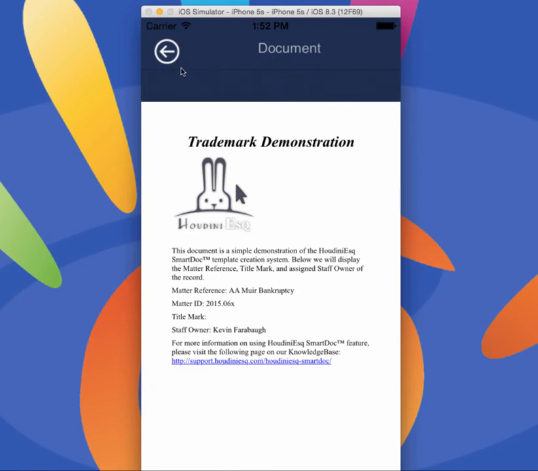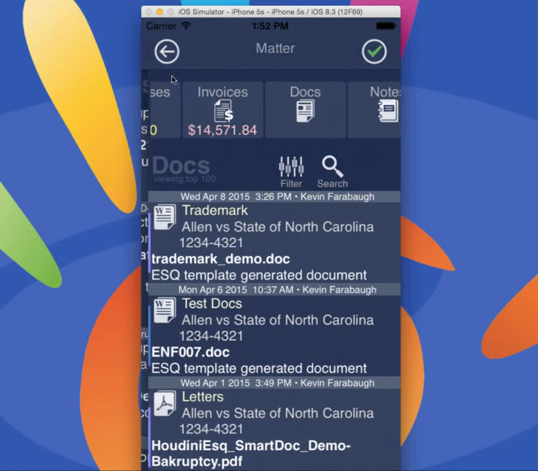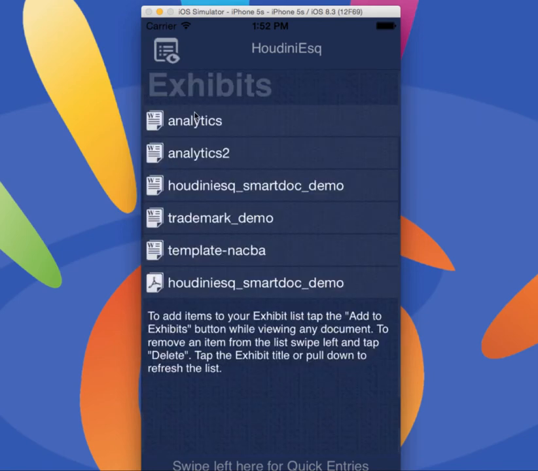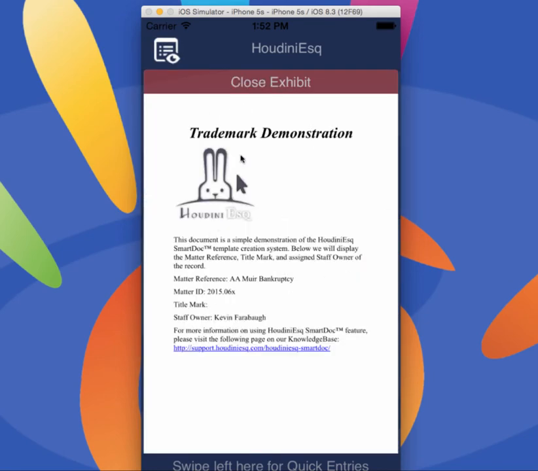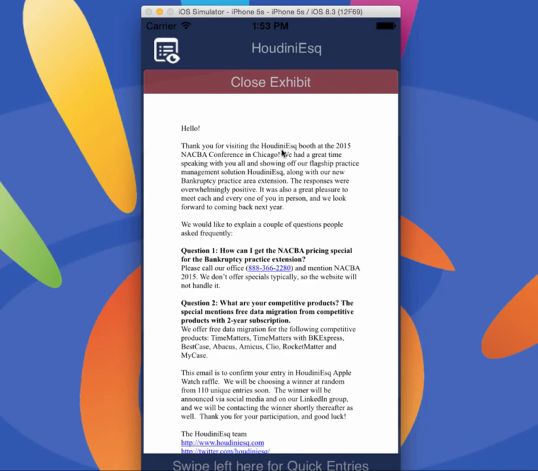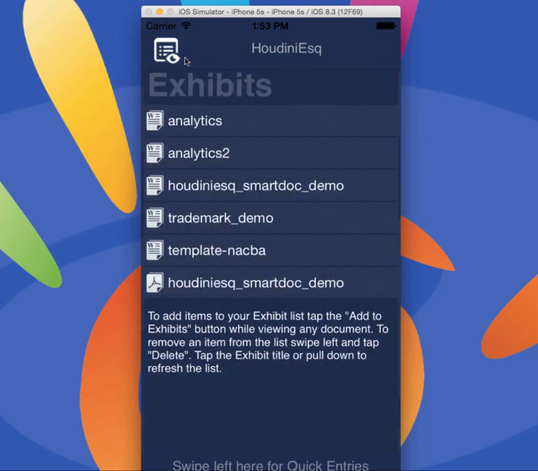The button disappears, signifying it's now on my home screen. If I was to go back to the home screen and click the Exhibits button, like so, that was the trademark demo. There you go. And that's how easy it is to add documents to the HoudiniEsq exhibit screen.